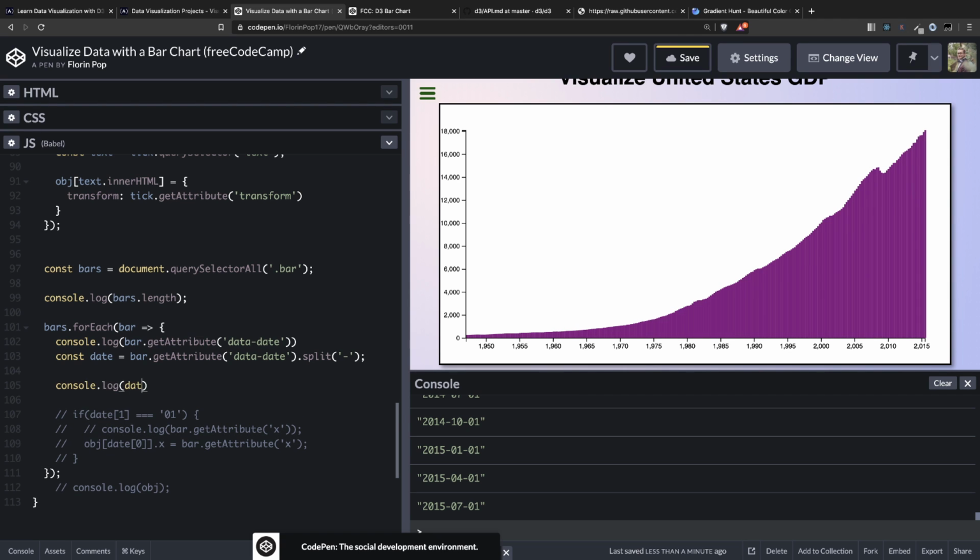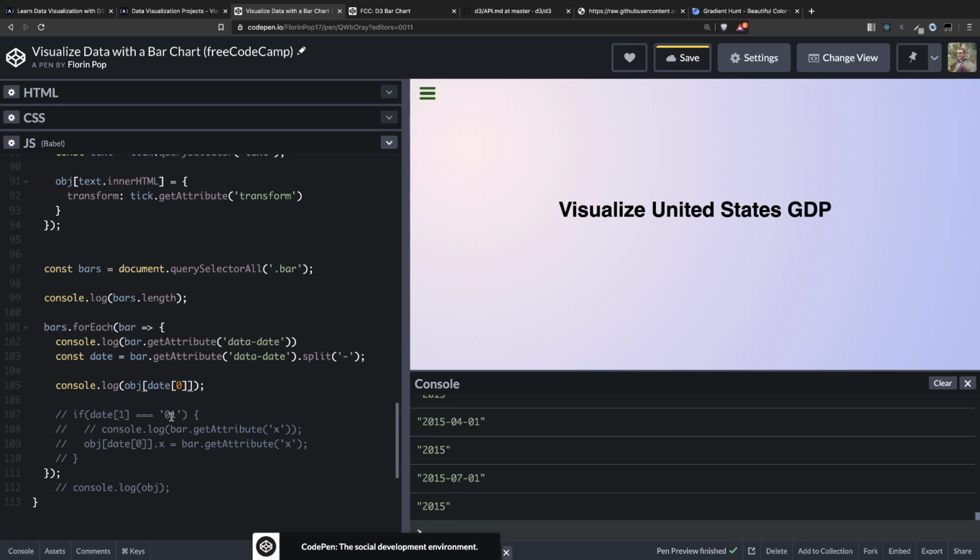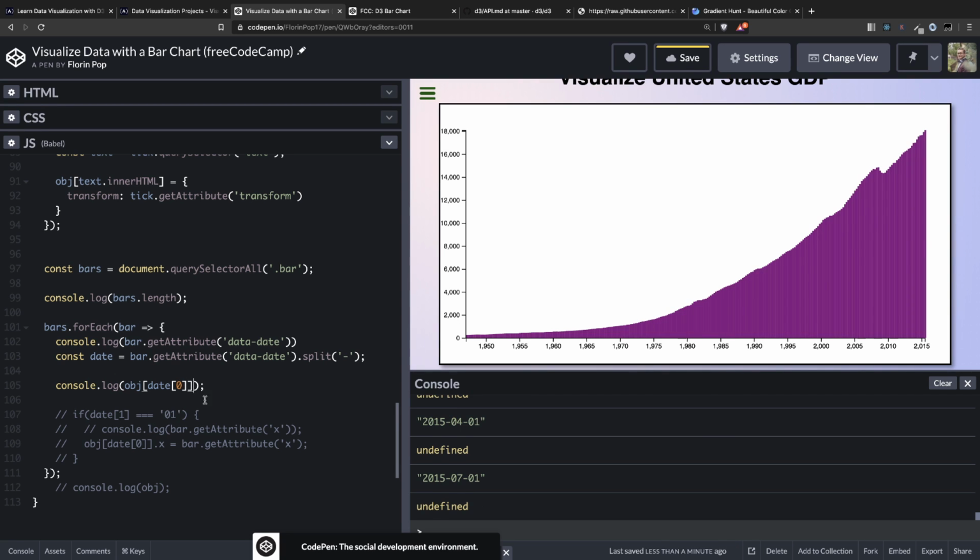Console log date. Okay. Date split 0 should be the year. Good. And object of date of 0. Undefined. Okay.